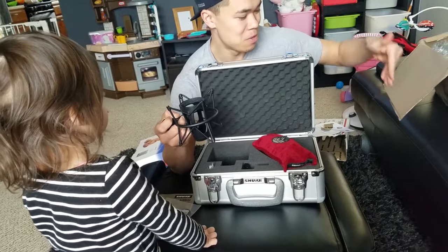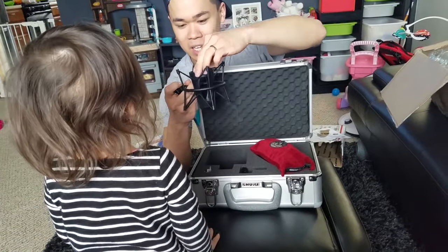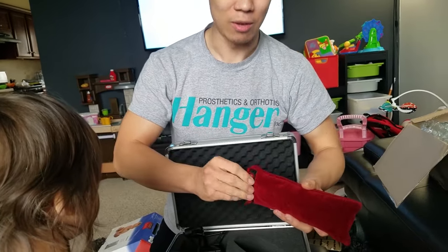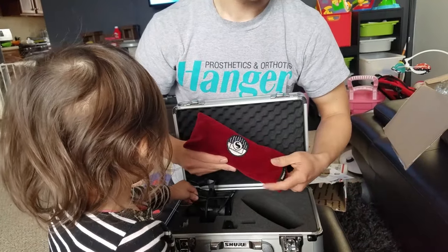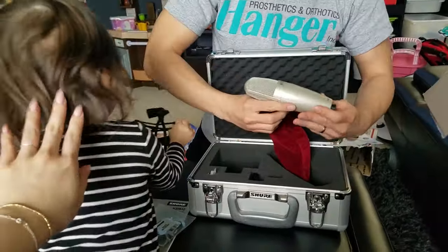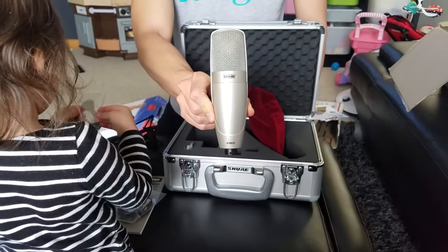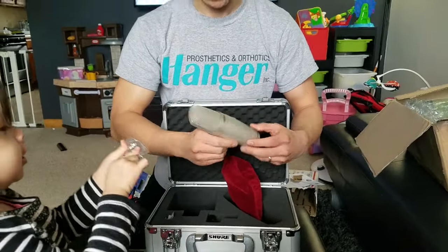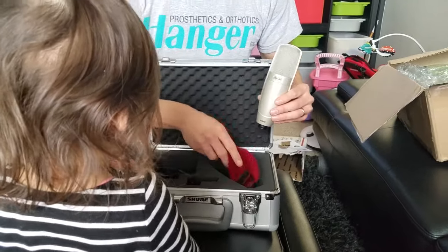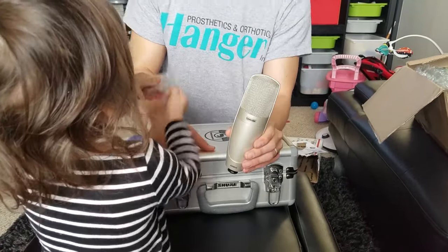If you have a really expensive microphone, it will pick up those vibrations — but if you have something like this shock mount, it neutralizes all the movements on the mic so it just sits there and doesn't pick up any of that vibration, and it's inexpensive. There's also a nice velvet case — this case is very impressive, I wasn't expecting such a cool briefcase. Here's the mic itself. As you can see, nothing really flashy about it, almost boring looking, but it feels very solid in my hand.